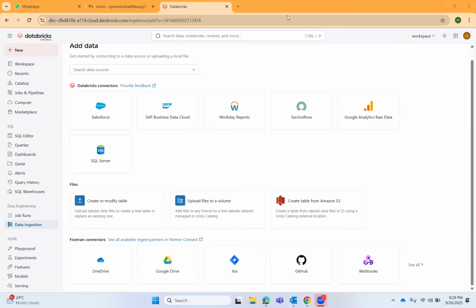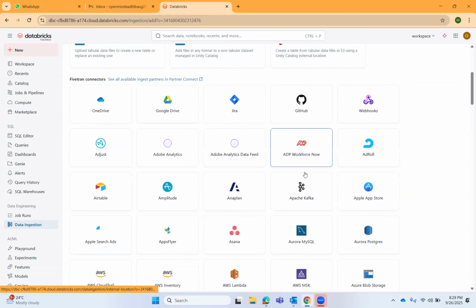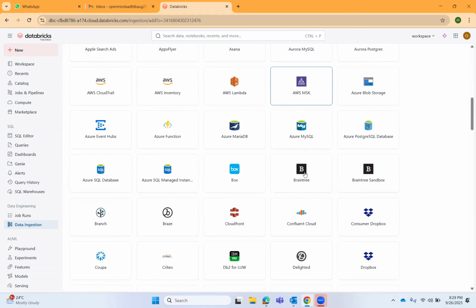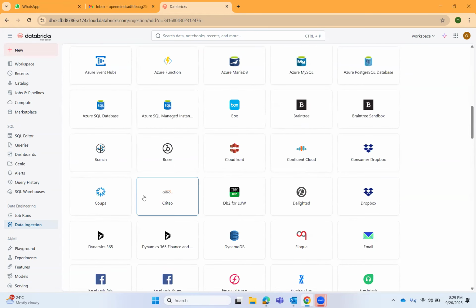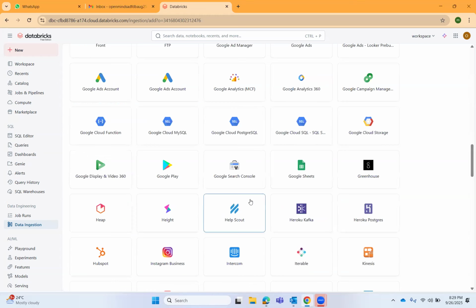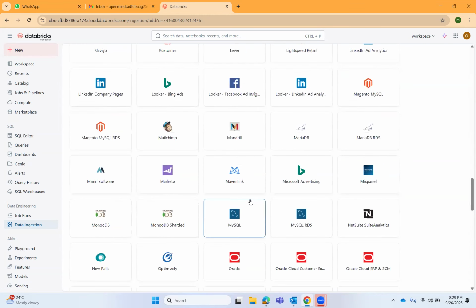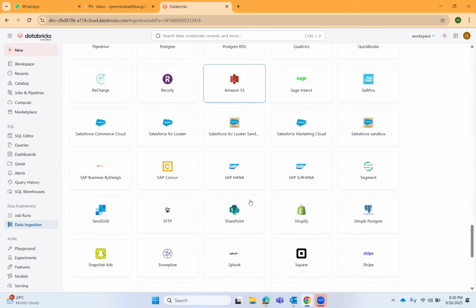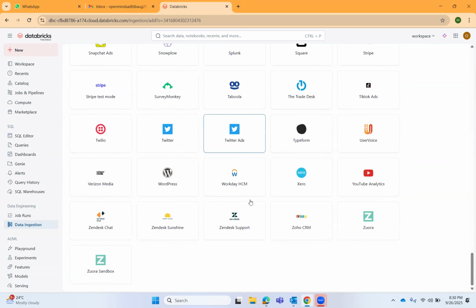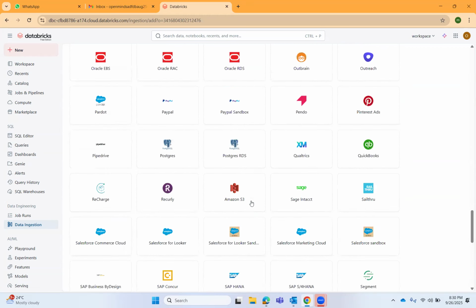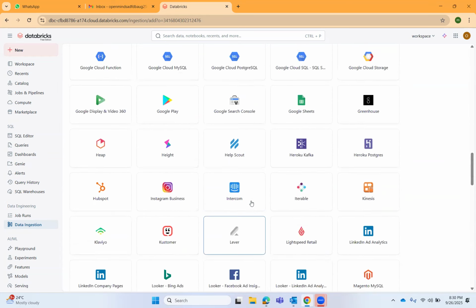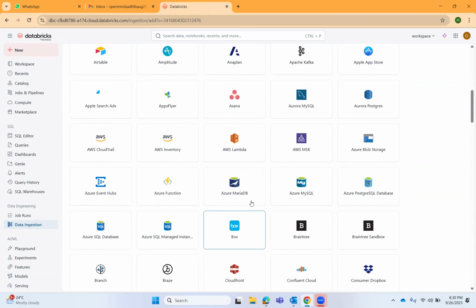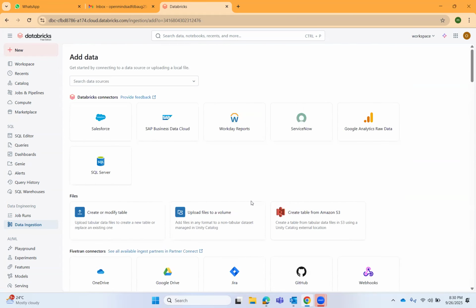Yes, I think it will connect to Snowflake if they have given the connector. If they don't have the connector, I'm not sure. I think they must have given it because it is cloud only. I never tried to connect to Snowflake from here; I tried from Data Factory. If it is listed here, yes, but if it is not listed here, it won't. This should be present here. Okay, I don't think it is there.